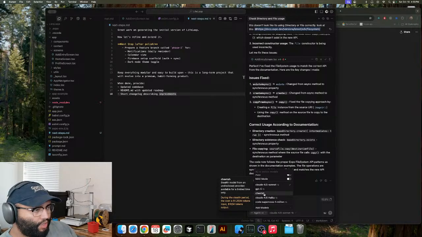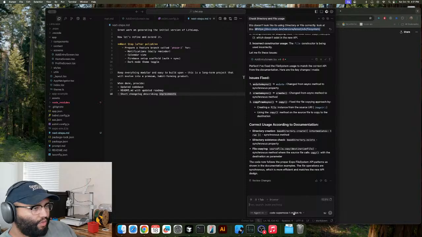I guess, but it's in stealth mode, so they don't have the name on it. But $1 per million token input and 10 like. This just costs money. What? What even is this? Code Supernova? Sounds cool. We'll see what this can do.